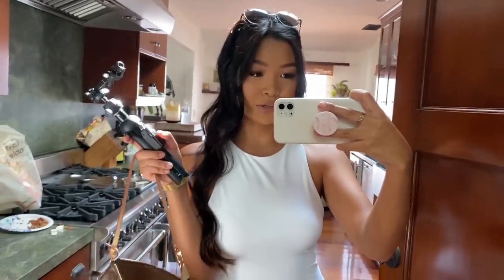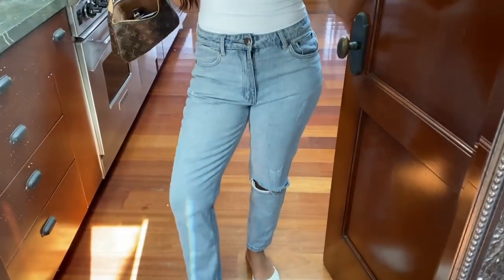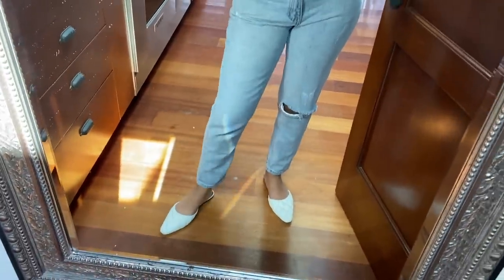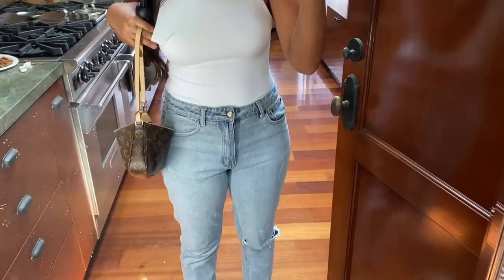Hi everyone, we're gonna go take some photos. I'm gonna bring my tripod just in case my boyfriend doesn't get it right. So yeah, I'm just wearing this Zara bodysuit and then my jeans. I'm so happy I found these jeans. And then my Zara flats, of course. I got some sandals, but I actually don't really like how they look. So kind of disappointed with that, but it's okay. We'll try something else. I also got some from YesStyle, but I got the wrong size.